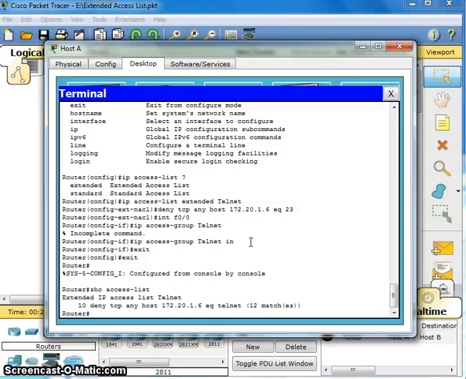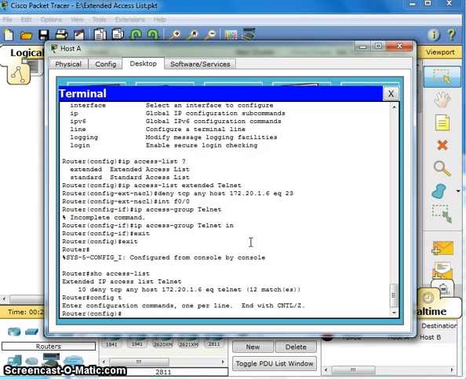So in order to fix that, we have to add one more line to our access list. So we go into the config mode again, config T, and then we got to go IP access list, IP access list, and it's an extended, and we called it telnet.